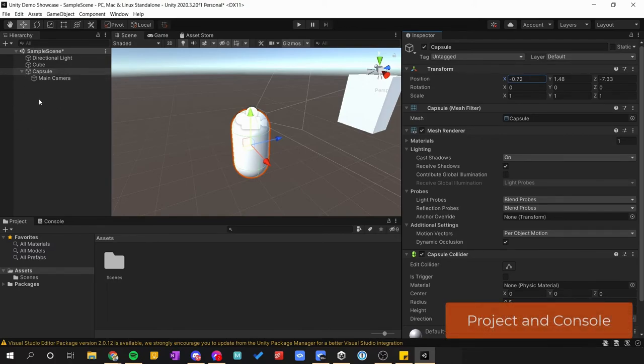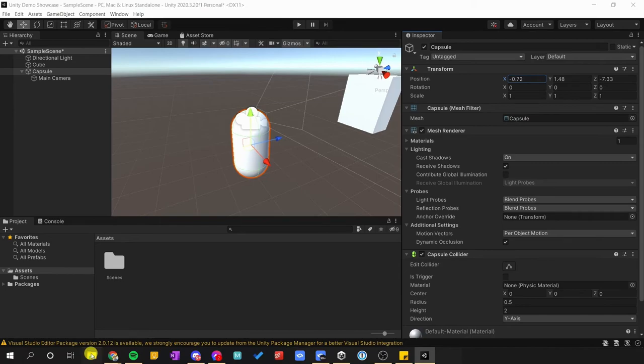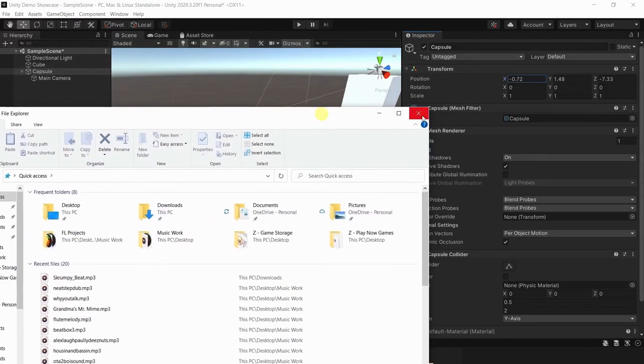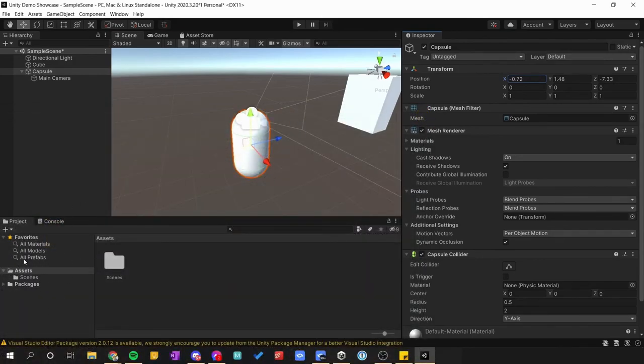Okay, we are almost done. On to the final thing. There's still two tabs we haven't touched yet. So let's do that real quick. First, we have project. Think of project as your file explorer. So, you know, in Windows or in Mac, I think it's called Explorer there too. I don't remember what it's called in Mac actually. But the idea stays the same. It's what you use to look at files, you know? So it's just like this, except it's in Unity.